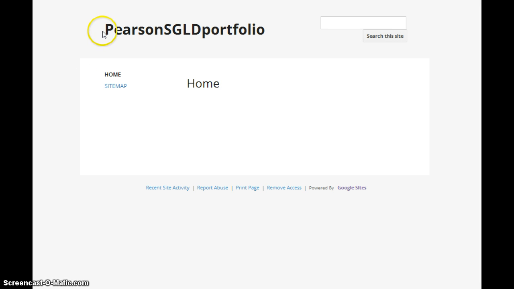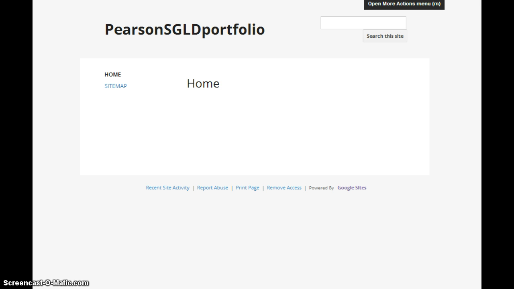Now, notice that the title just doesn't look very good right here. And so the first thing we're going to do is change the name of the site. And so we'll go in and change the name and do a couple of other things. And the way we do that is on the site, you've got the gear or the More Actions menu. Now, while we're here, I'll go ahead and point out there's also an Add a New Page and Edit the Page that you're on, those buttons there.